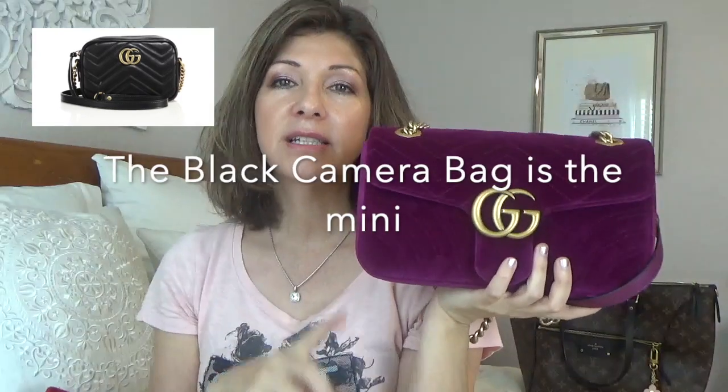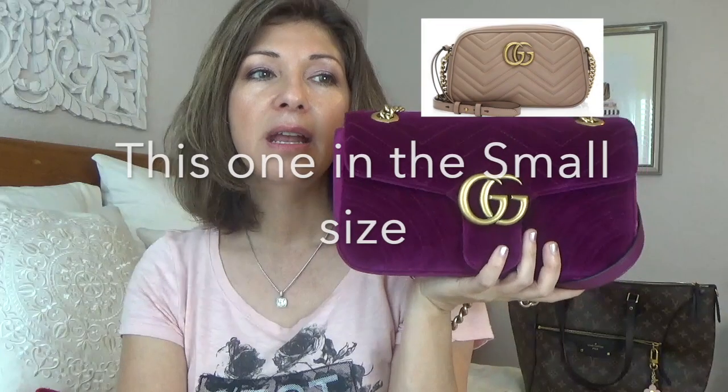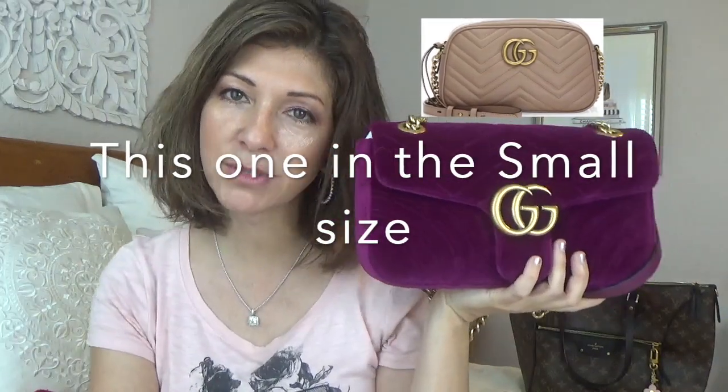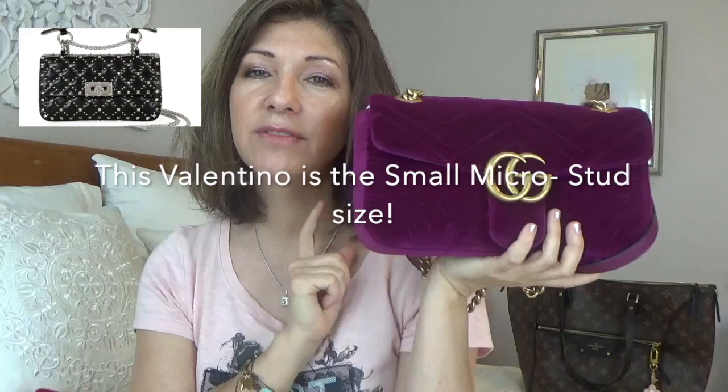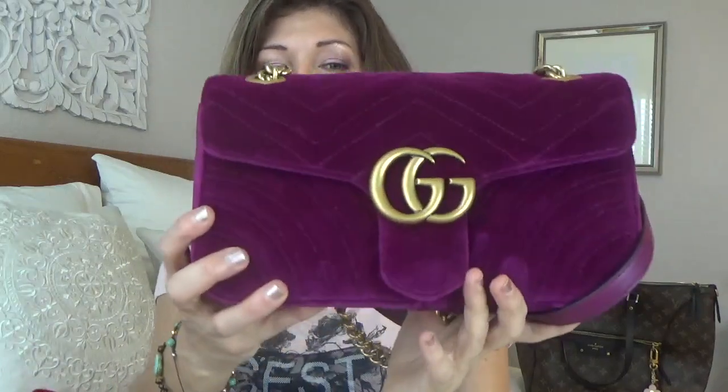And I will put the pictures of the other two that I want up on the screen somewhere. They're both camera bags, but they're different sizes, so I'll let you see that in the picture. But I have noticed a Valentino Rockstud bag that I would love more than the Gucci small camera bag. The only thing is the price difference is humongous. As you know, Valentino Rockstud bags are just expensive. So how gorgeous is that?